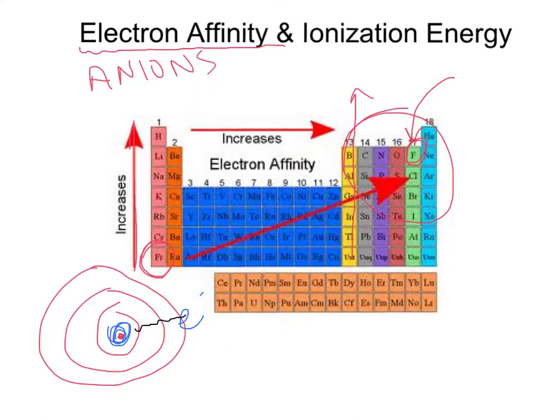Francium has 7 energy levels, so there's 7 layers of electrons out here. Very easy to remove an electron off of francium. If we look at lithium, it only has how many? 1, 2. It only has 2, so we'll draw it over in this corner. So we've got a nucleus, and then we have 2 energy levels, and it only has 1 electron in that outer energy level. As you can see, only 1, because it's in column 1 here.